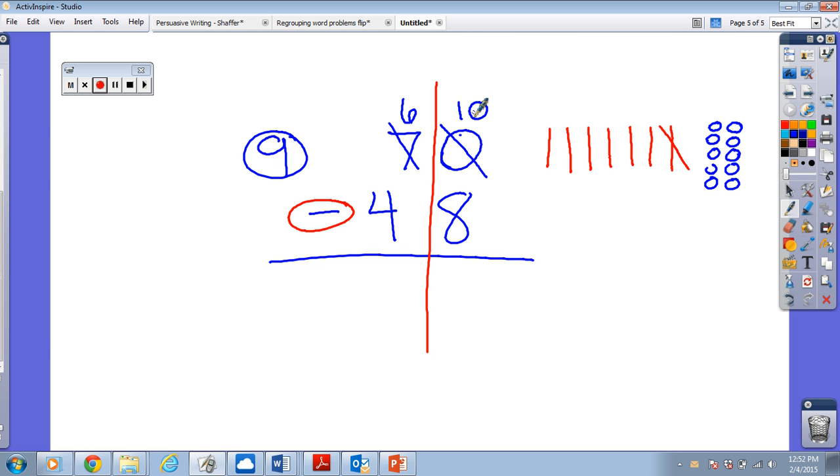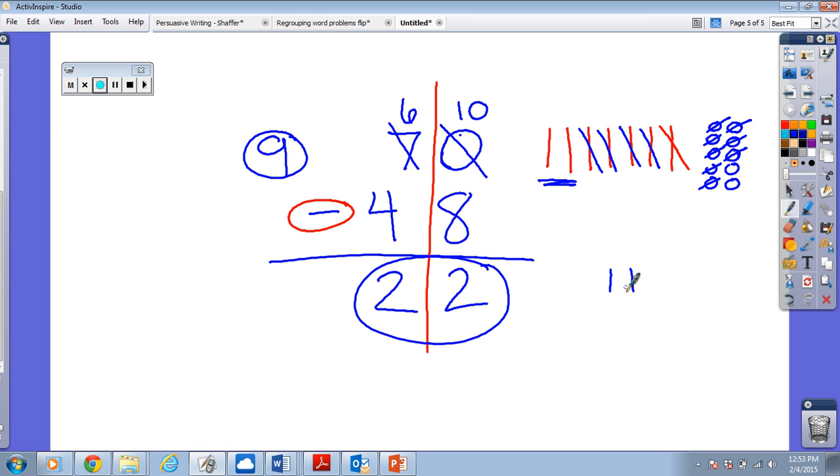Now I can say 10 minus 8. So take away 8 ones. 1, 2, 3, 4, 5, 6, 7, 8. How many ones do I have left? 1, 2. I have 2 ones left. Now I can look at the tens column. 6 tens minus 4 tens. Okay, so I'm going to take away 4 tens. 1, 2, 3, 4. How many tens do I have left? 1, 2. I have 2 tens left, and the answer to this equation is 22. Yay, you're rocking it. Let's keep going. Just a few more left to go.